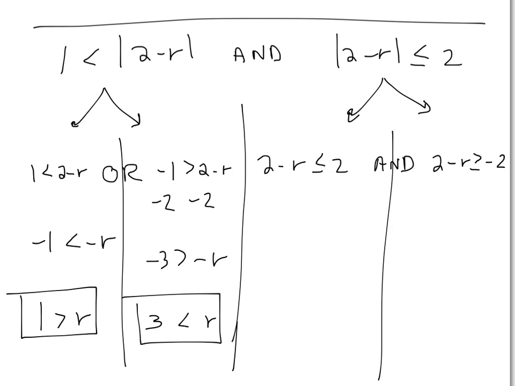Third column. Third column, what do I get? Help me out with the third column. Subtract 2, good, and that would make it negative r is less than 0. So how do I get r by itself? I have negative r right now, right? Multiply or divide, pick whichever one. Multiply it by negative 1. Good, which is still 0, but what do I have to do?